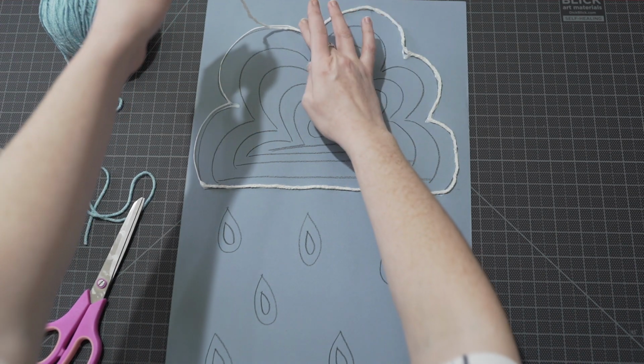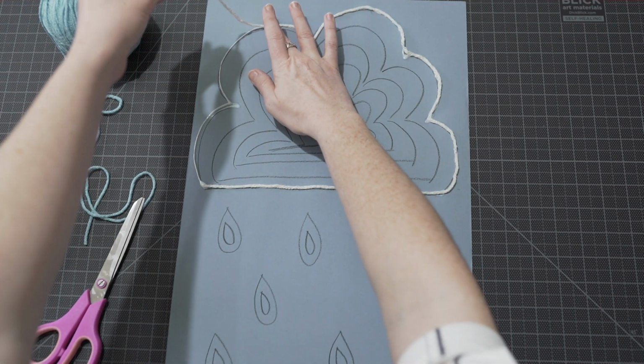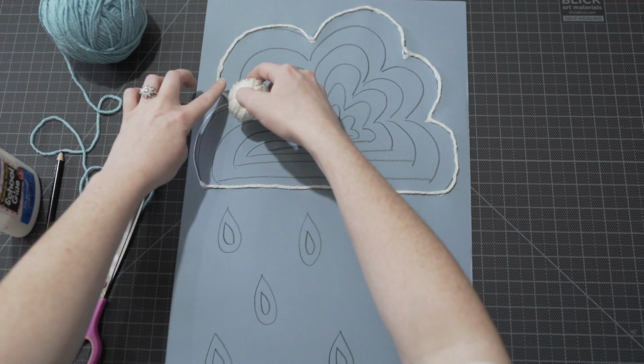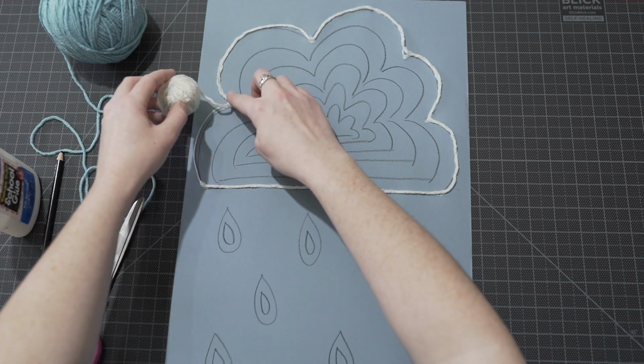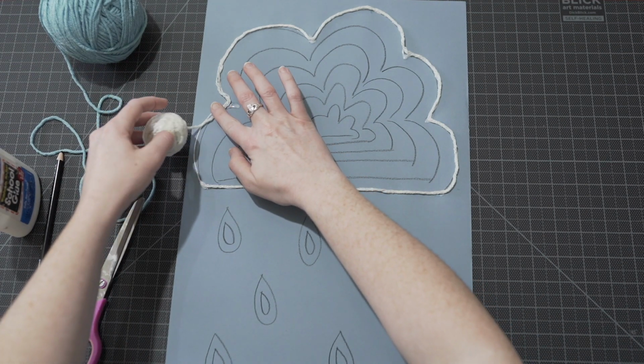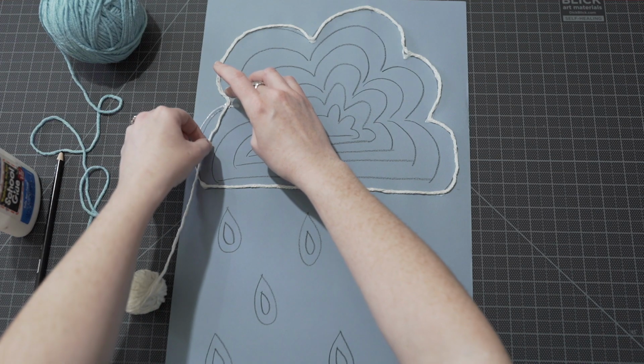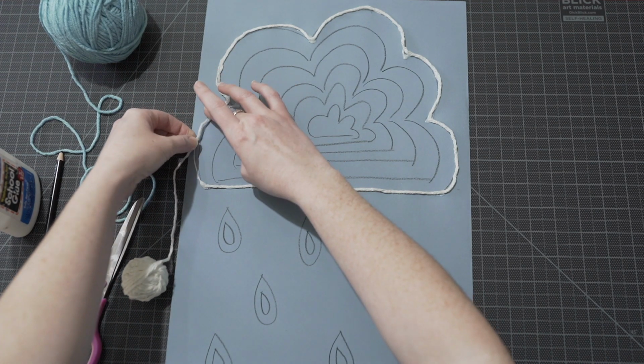And this is a really great way to use up any yarn scraps you might have left over from a knitting project or a crochet project. You can also do this with ribbon or scraps of fabric. Even scraps of an old t-shirt will work very well.